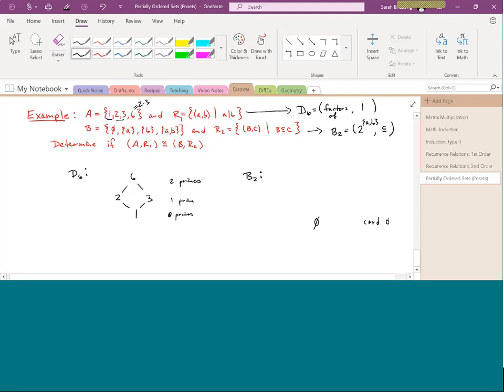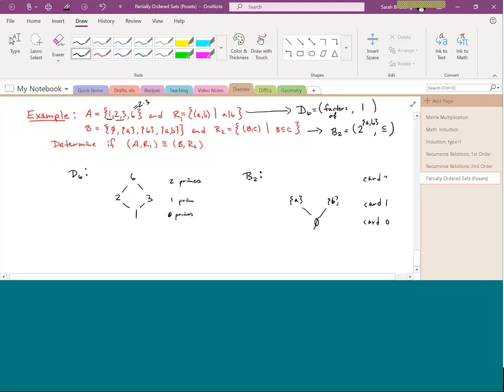Then you want to grab your next smallest sets, and here we've got 2 of them, just A and just B. And we saw previously that the empty set is a subset of every other set, so of course we'll put in the 2 edges going from the empty set to the 2 new sets.